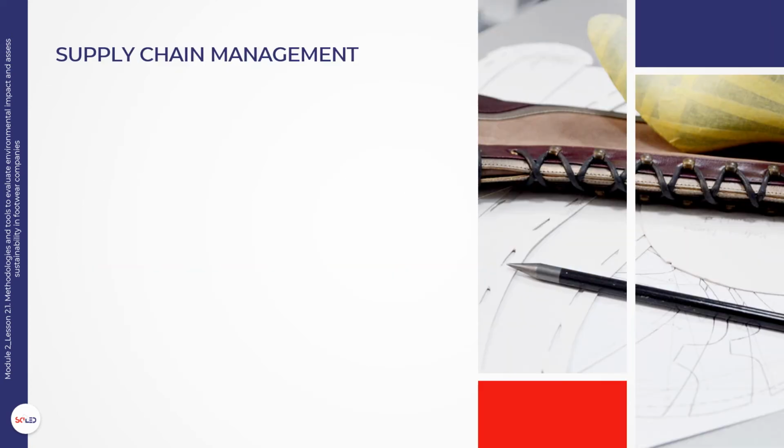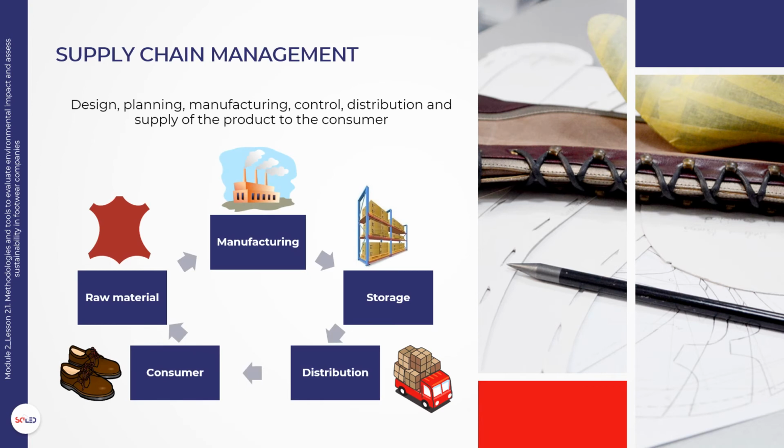Supply chain management. In the management of the product supply chain, factors as diverse as the design, planning, manufacturing, storage, distribution and delivery of the final product to the consumer must be taken into account. This whole process includes areas such as industrial engineering, systems engineering, operations management, logistics, purchasing and information technology that must be perfectly interconnected, playing a very important role in all the marketing channels.